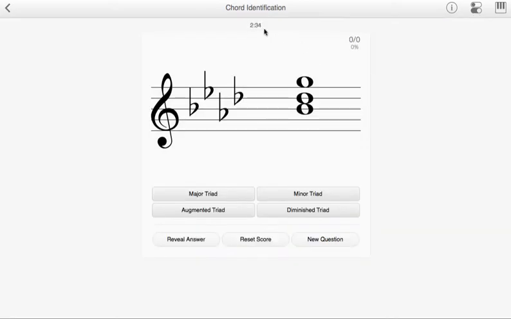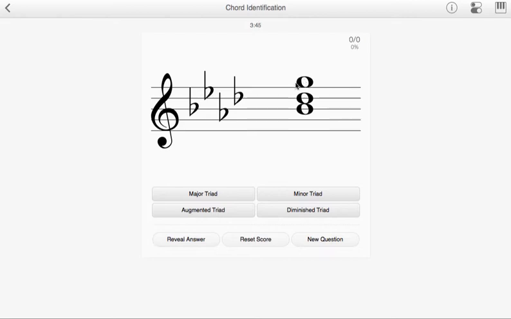So come over here, and here's your first question. The timer is going, and they want to know what kind of triad this is, and it's a triad in an inversion. If you were looking at this after looking at my screencast for triad inversions, you'd see right away that you have B flat to D flat, or a minor third down here, and some kind of a fourth up here. Actually, it ends up being an augmented fourth. So from that bit of information, even before you try and rearrange these three notes so that they stack up, you could tell what kind of triad this was.